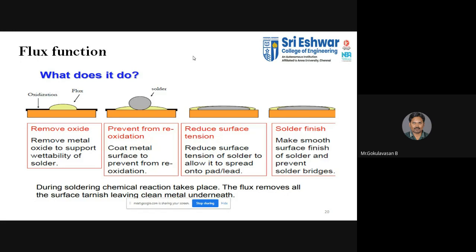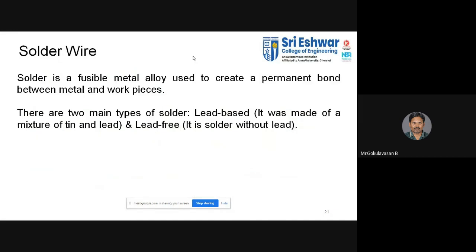For example, if I have a sponge and pour some water into it, and after a few minutes I touch the corner of the sponge, that part also gets water. That means surface tension is very high as far as the sponge is concerned, so the water gets spread everywhere in the sponge. That should not happen. That is also a reason why I am going for a flux. Then finally, smooth finish: make a smooth surface finish of solder and prevent solder bridges. That is the functionality of the soldering flux.